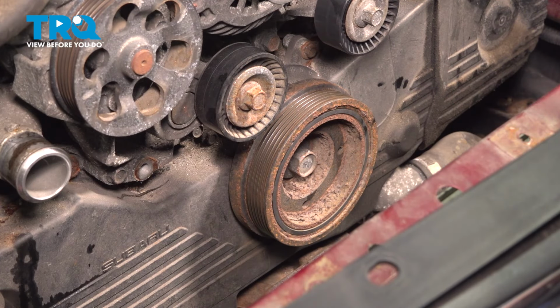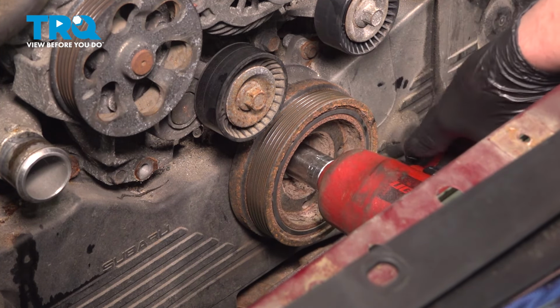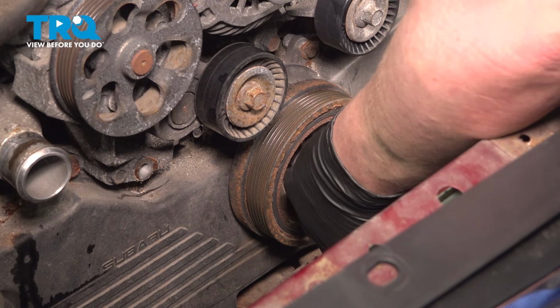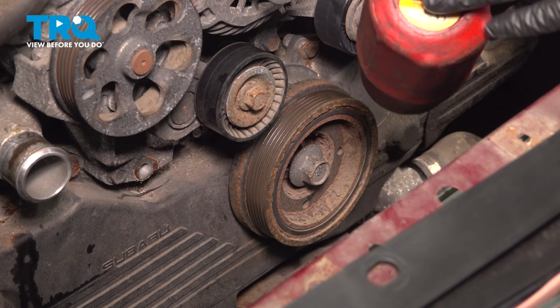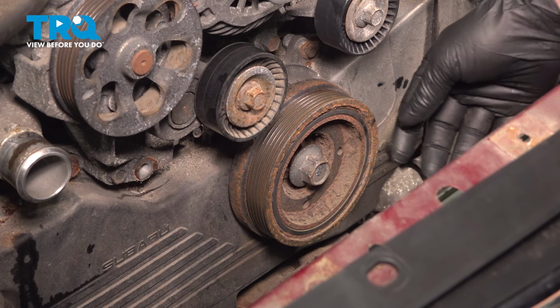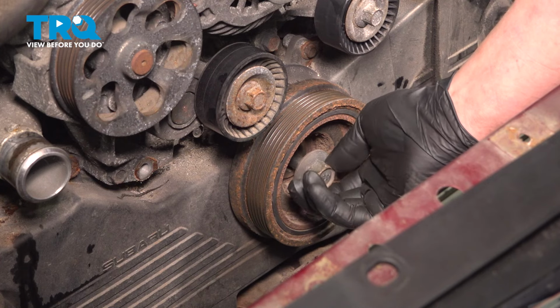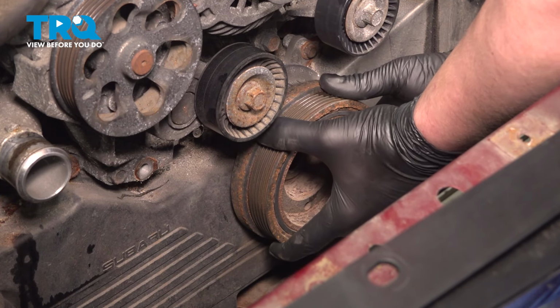Using a 22 millimeter socket on an impact tool, we're going to remove the crank bolt. When removing the crank bolt, watch the back of your tool. Be sure it doesn't crash into the AC condenser. Remove the crank bolt. Remove the crank pulley.